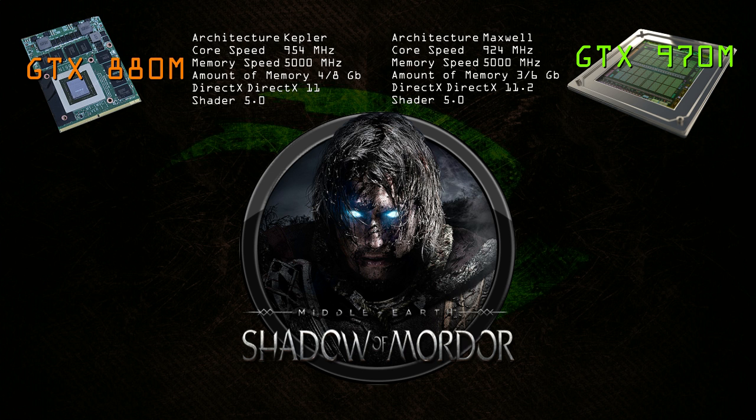Middle Earth: Shadow of Mordor. On the 880M, we are looking at 50 frames. Also, you can jump to 60 sometimes, but with many Uruks on the screen you could also drop to 27, 35, but a good average was 45 to 48 frames.